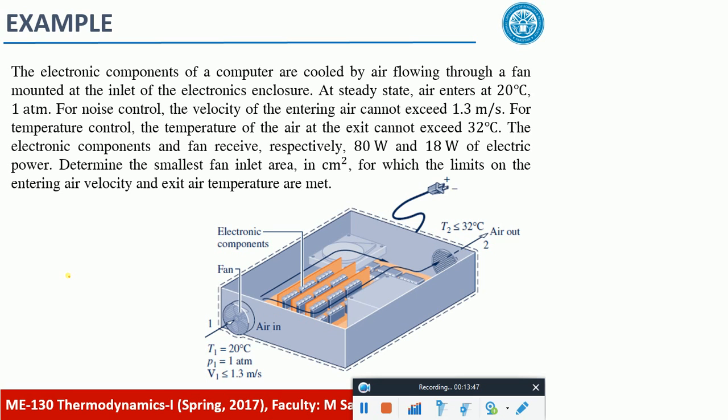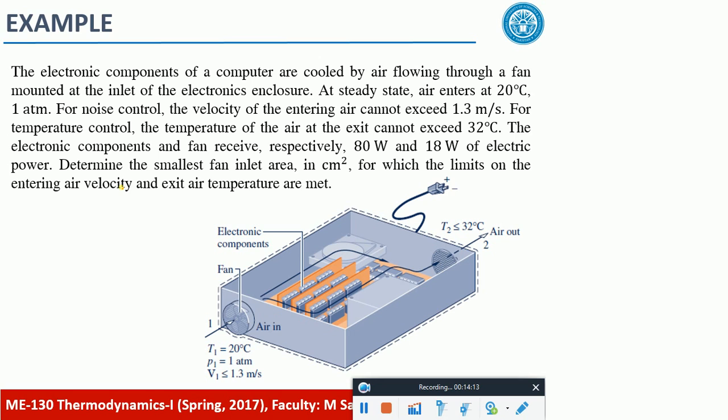So if you look at the cooling system for a computer, just treat this box as if you are dealing with your computer, and you can see some electronics is there, and there is a fan out there at one side, and then there would be an outlet. Okay, just read the problem, and then I would quickly tell you how to solve it.